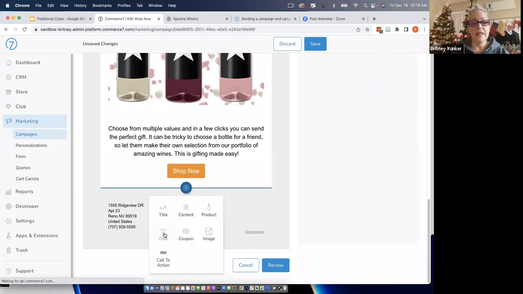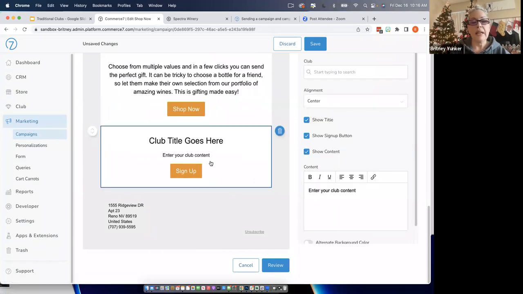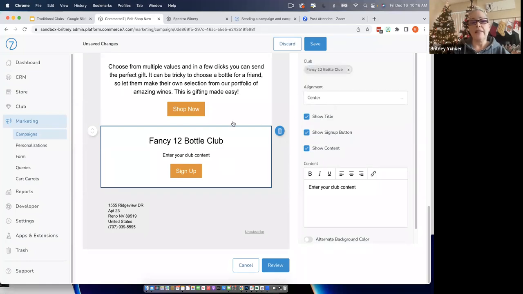In this case, we could do the club here. And when you choose the club, you can choose a specific club, and then it automatically changes to that particular club name. You can decide to show the title or not, show the sign up button or not, show the content or not. And then you can also change your content here if you would like on the fly.